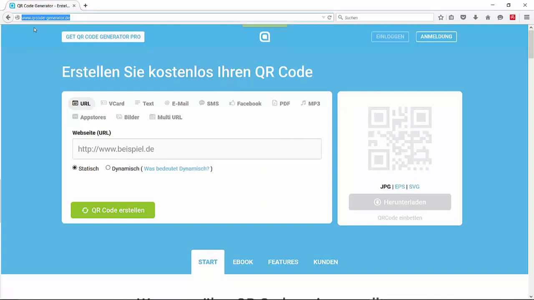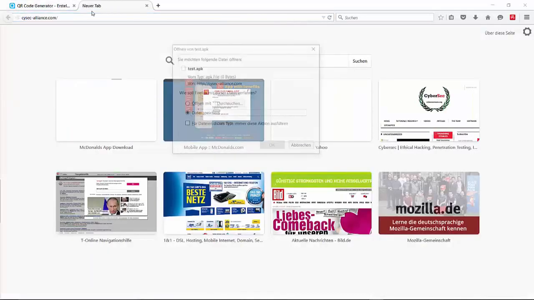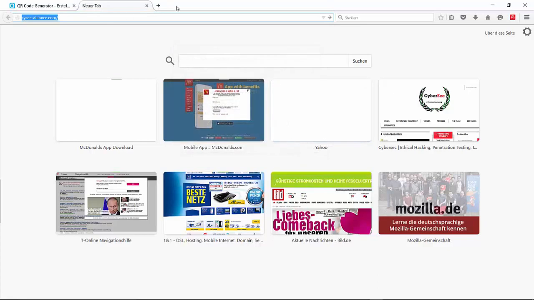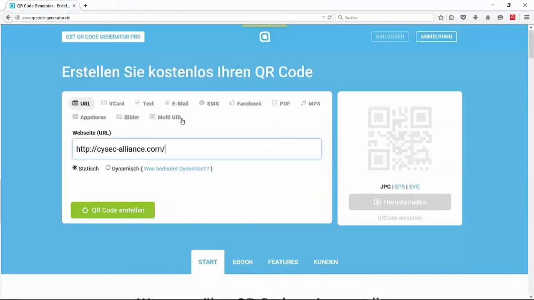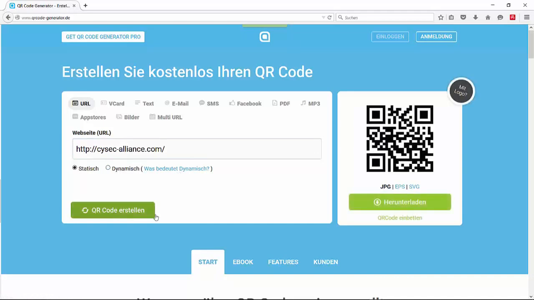Okay, so at qr code generator.de we can type in our website. And we can create it and we can download it.